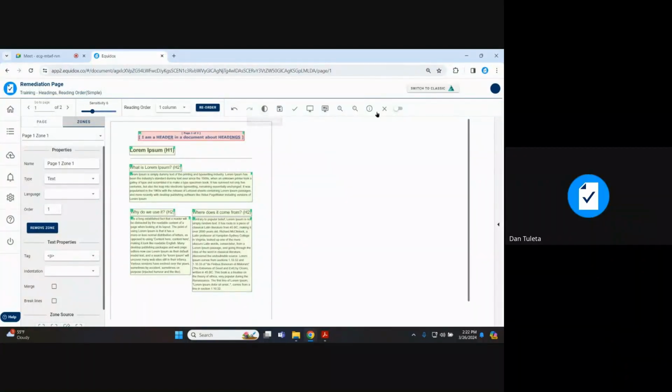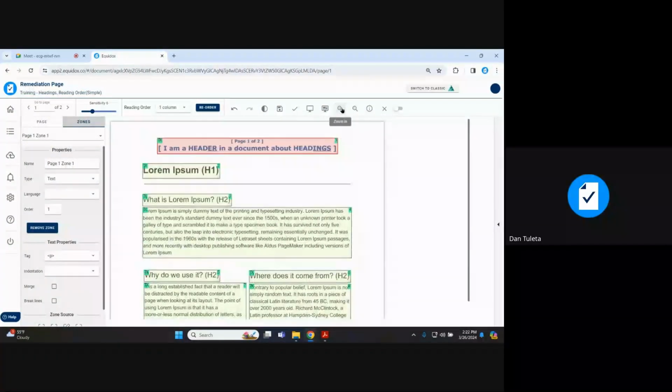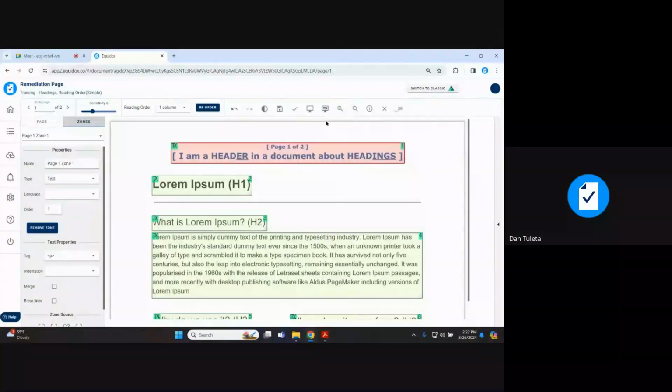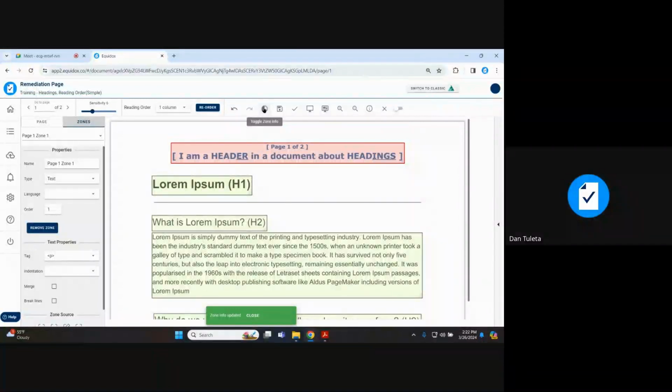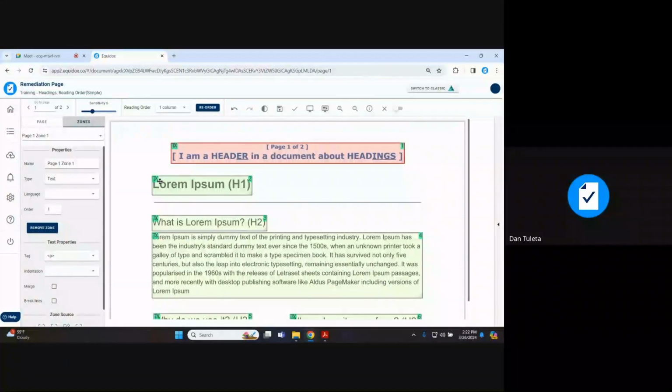This little circle with the half moon, this is not a critical function for the purposes of training today, but the little green flags in the upper left and right hand corner of each zone, that's called the zone info. It's just the type of zone you're dealing with, and then also the reading order of the zone. You can turn those on and off depending on your preference. In general, I leave them both on, but sometimes you're dealing with a really tightly spaced page, and the little green flags can just become an eyesore. If you've got 150 zones on a single page, it can be a lot to look at. So you can turn them off if you'd like.